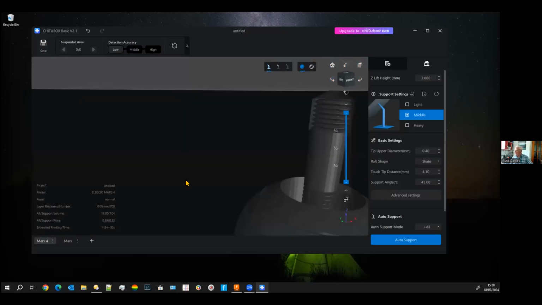I print all my bodies. I just print upright. I did print them straight on the bed in the past, and they were all successful as well. But lately I've been using a raft, partly because they're sticking a bit too well. Having the raft there, which then gives me that sort of bevel, I can get the scraper under there without damaging the bottom of the coach, as it were.